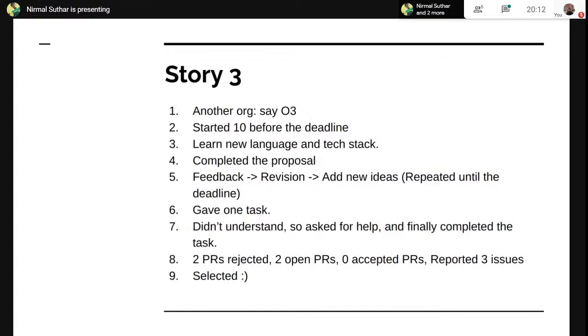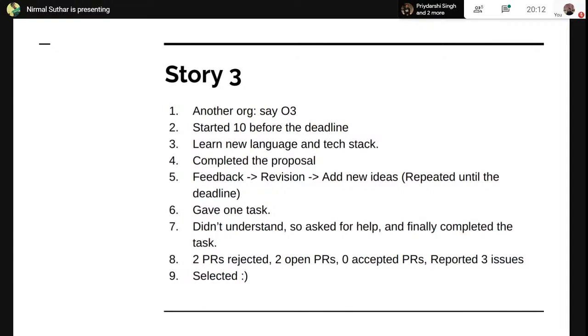I'd recommend you to understand the code base and understand the language and the tech stack beforehand, and try to invest some time in participating in PRs and issues. So I learned the language and all the tech stack. I completed my initial proposal.